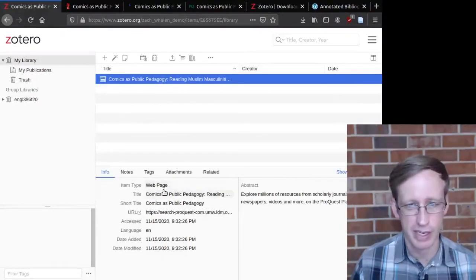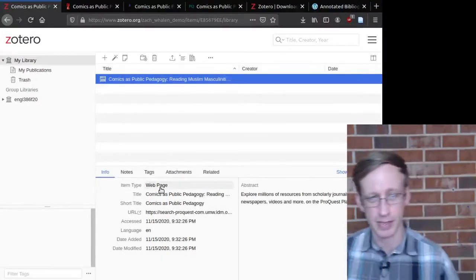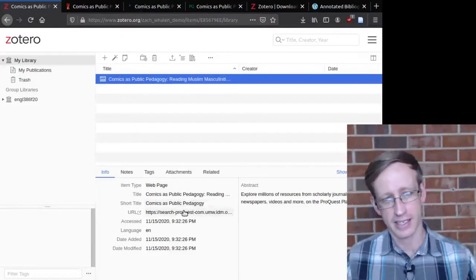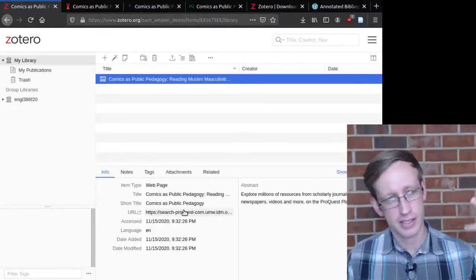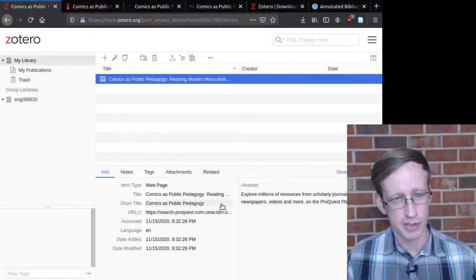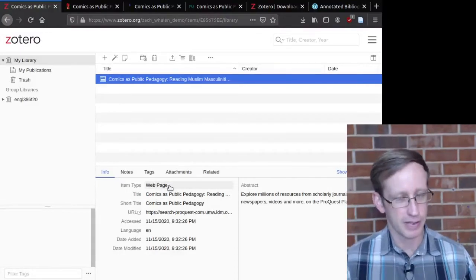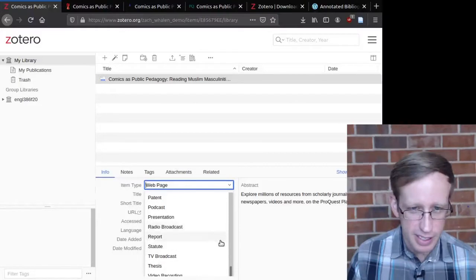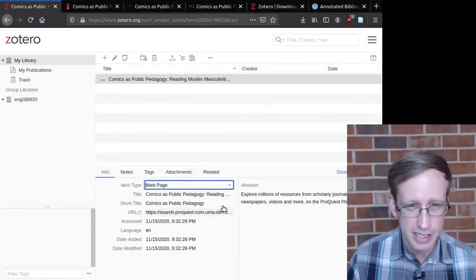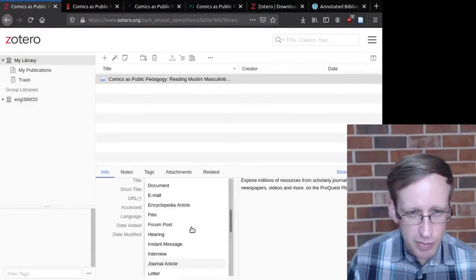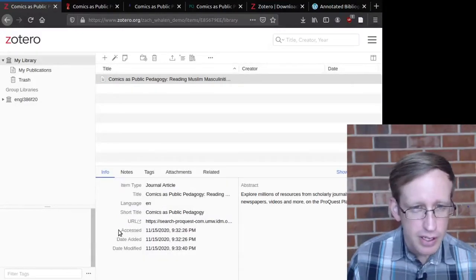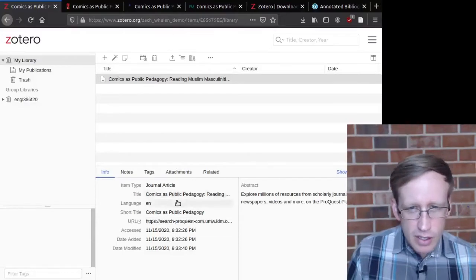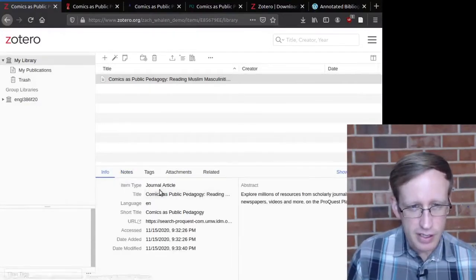This is a journal article, but it doesn't include any of the information that I need to know about a journal article to complete a citation for it. I need to know the title of the article, the title of the publication, the authors, the volume and issue number. Those are things that I don't have yet, but I can get those if I click on this thing where it says web page, and then I can select what this actually is. If I can move in here, yeah, there it is, journal article. And now that I selected journal article, it should give me more of the information that I need.